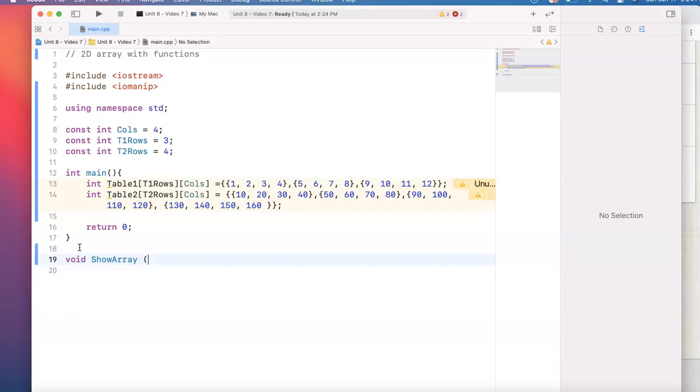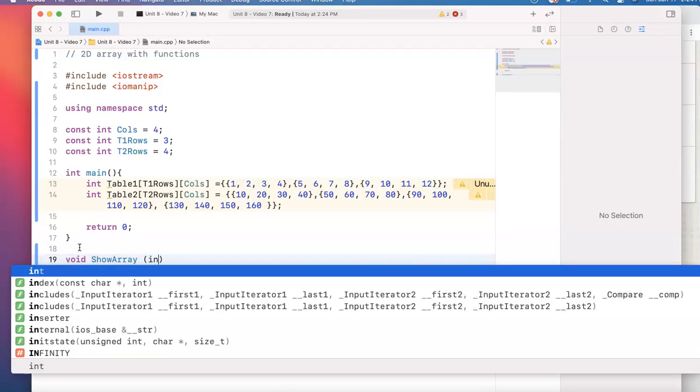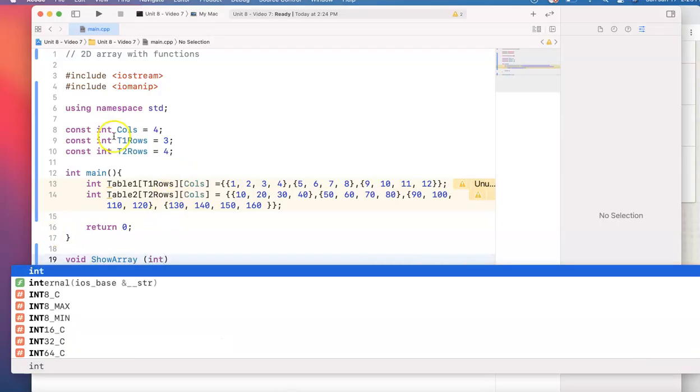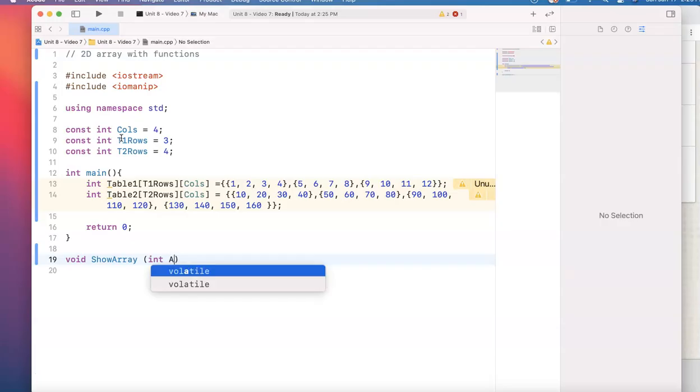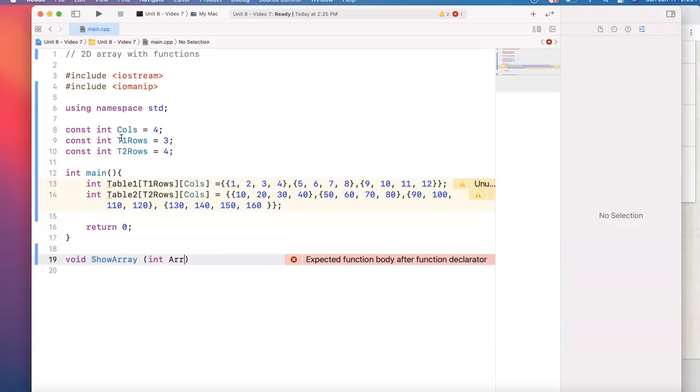And this function is going to expect an array from me. int, remember these are integer arrays. Maybe I'll call this ARR for array. It's a 2-dimensional array. I'm not going to specify the row for this one.